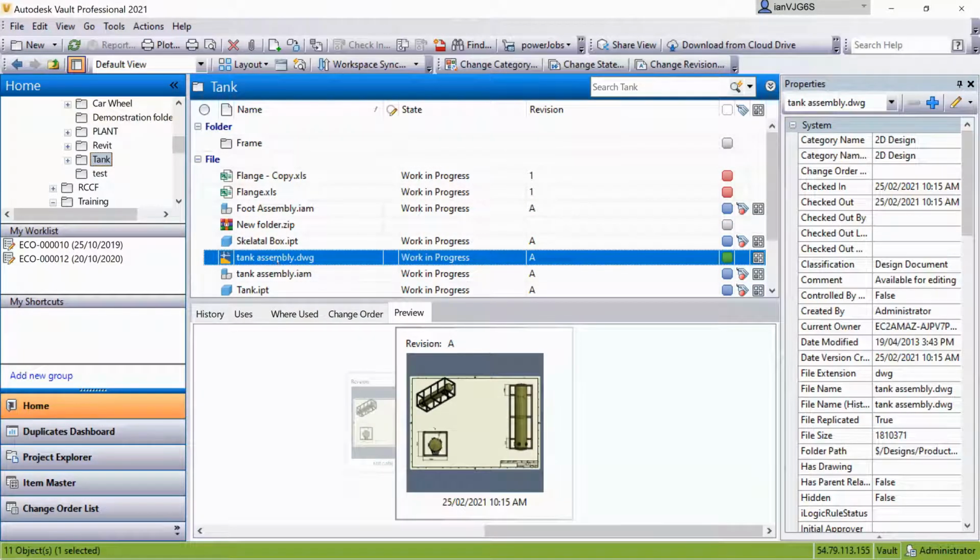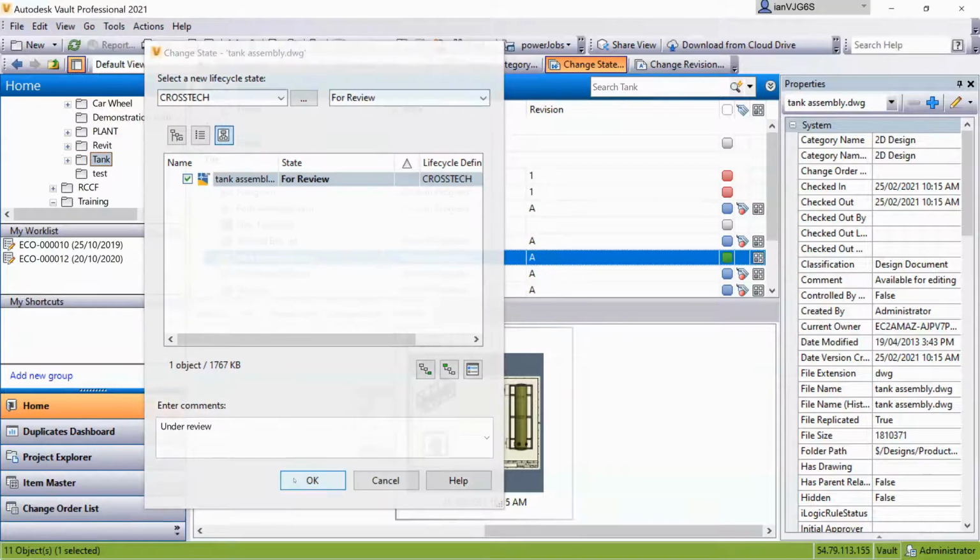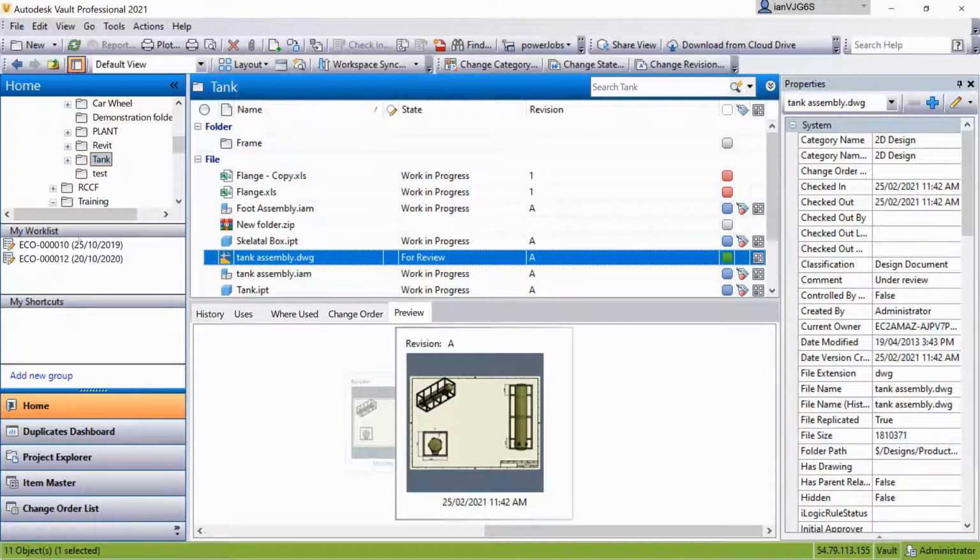Tank drawing. Right, so when this goes from state to state, I want to do something. I want to create a PDF of this file, and I also want to watermark it with the state. So I'm going to change state from work in progress to review, and click OK. In the background, it's doing its magic.